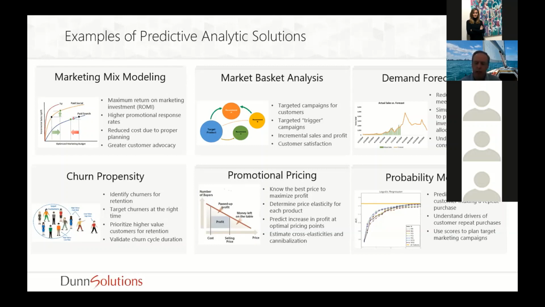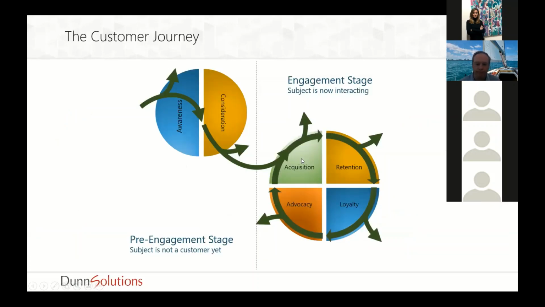But predictive analytics can create a score and tell you, hey, this customer or this set of customers, they look like they may be leaving you soon. So, you better go after them. And of course, promotional pricing and some other things. So we'll talk about that in some of the case studies. So these are some examples of the types of services and solutions you can do with predictive analytics.